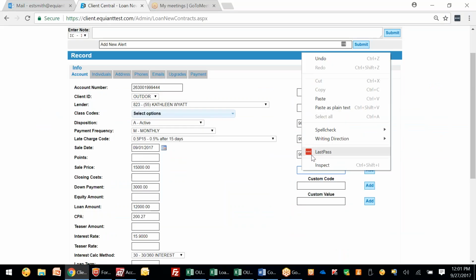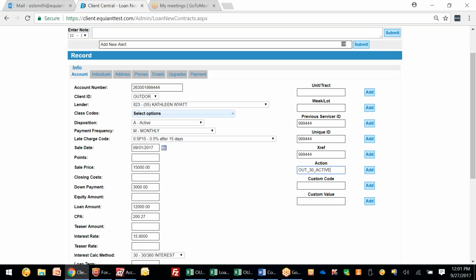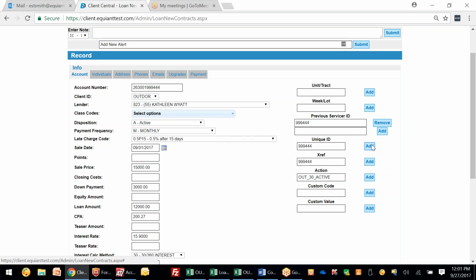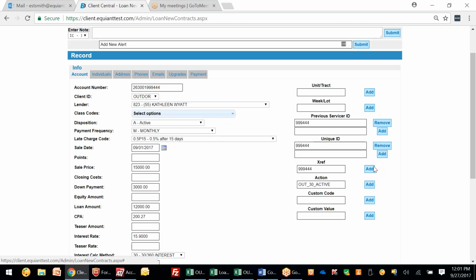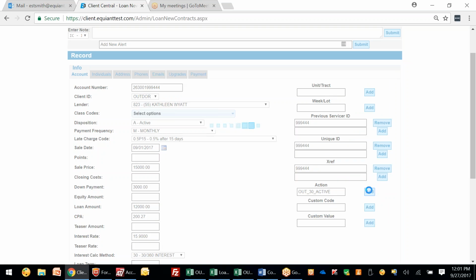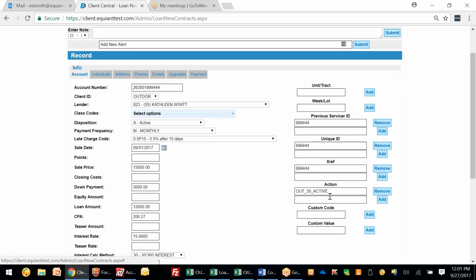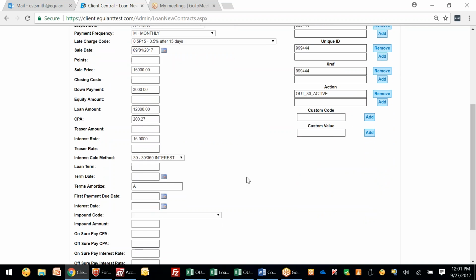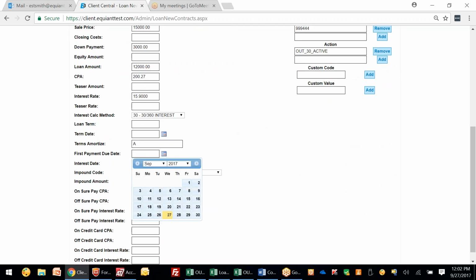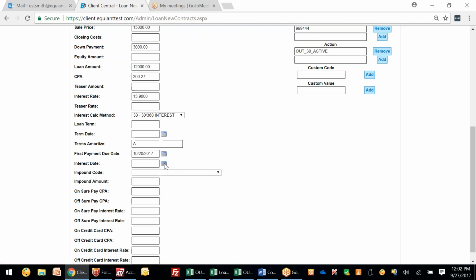You can see it's the same type of thing. You can add additional action codes here. First payment due date, we'll make that the 20th.